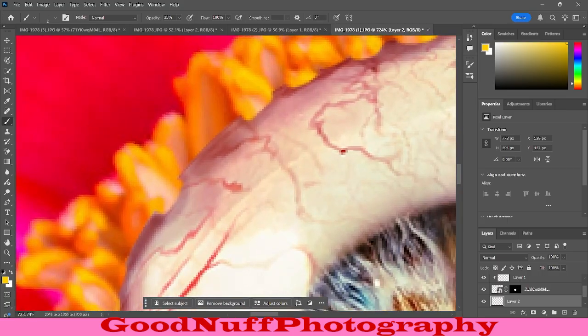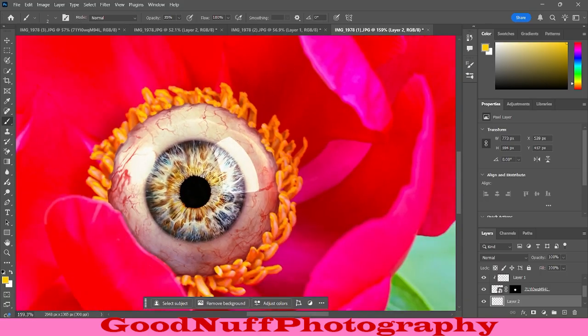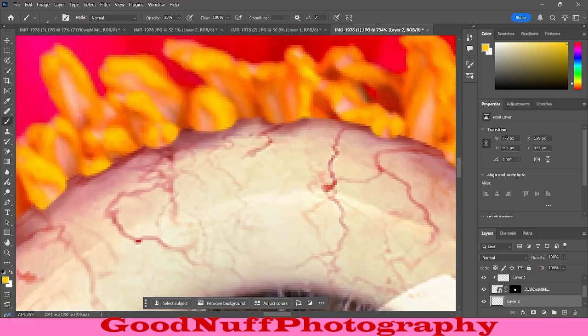So let's see. And I know the whites don't match either. I will fix that in a minute. So that one right there we can keep as dark because it is behind, but this one we're going to have to go up a little bit. And yet again, I understand it doesn't make sense the way that the stamen are attacking it, but I'm trying to bull crud it. It's fine.